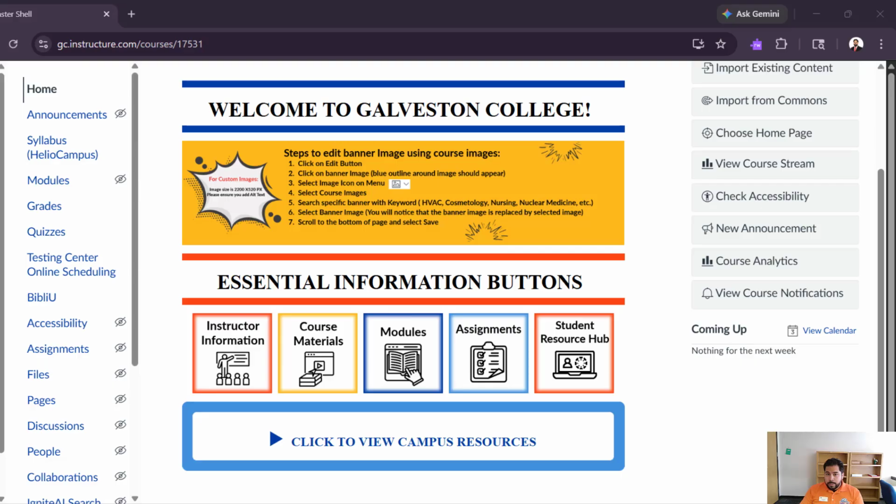So another common feature across each single home page is the campus resources menu, or a button area for those campus resources. These links are designed to provide students with quick access to important support services such as tutoring, library resources, advising, student support, and technical assistance. Keeping these resources visible inside the course can be especially helpful to students who may need support but are unsure where to begin. It places assistance within reach instead of requiring students to search elsewhere.